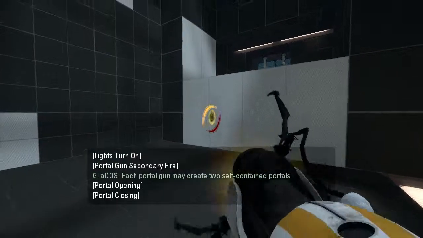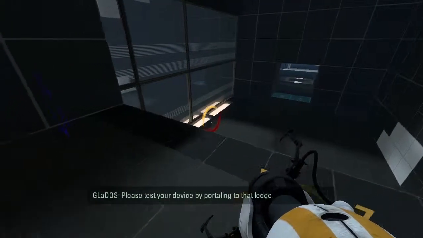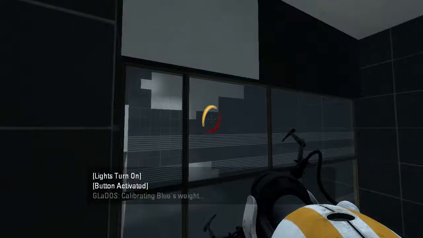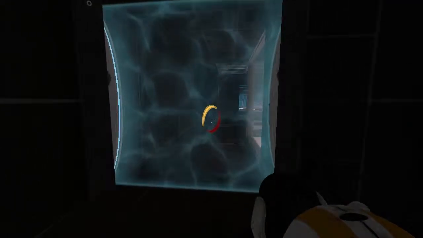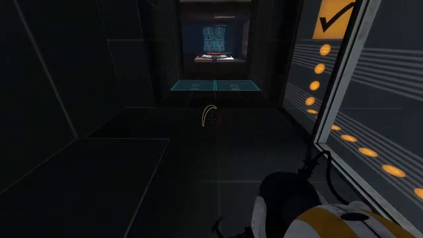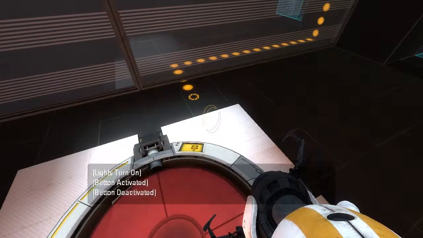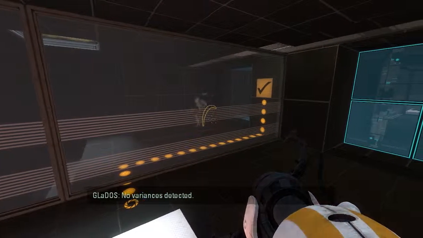Each device can create two self-contained portals. Please test your device by portaling to that ledge. I just did. Boom. Where'd you go? Calibrating. I'm on the next chamber. Go through that. Step through that door and step on that button. Okay. Calibrating Orange's weight. No variances detected.